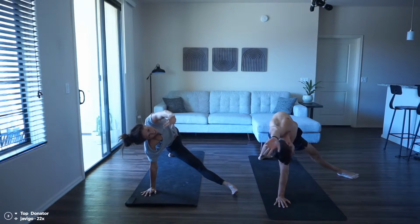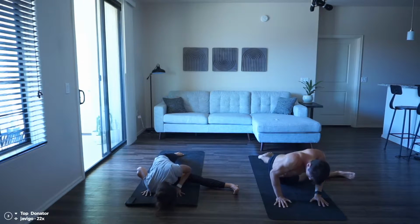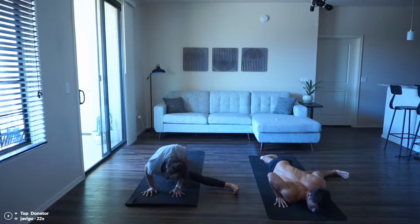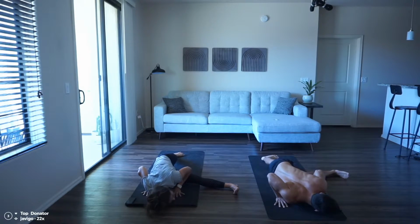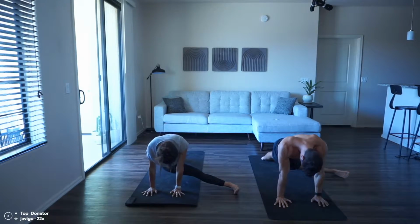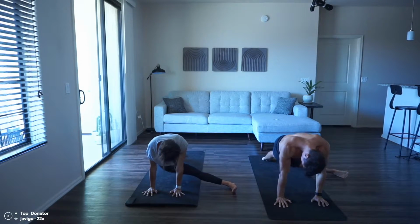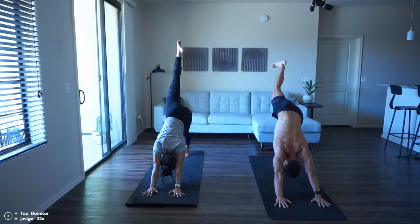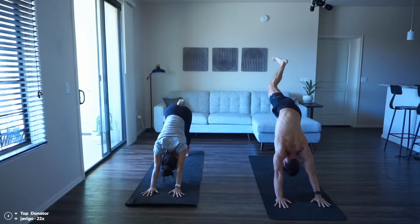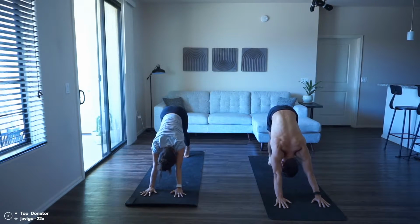And then exhale, that left hand's just gonna come down. We're gonna take a nice little twist or a push up here, and press ourselves back up. Take 2 more. Press up. Inhale, shift forward to plank.